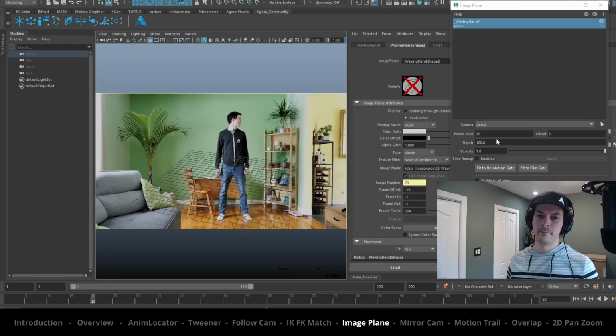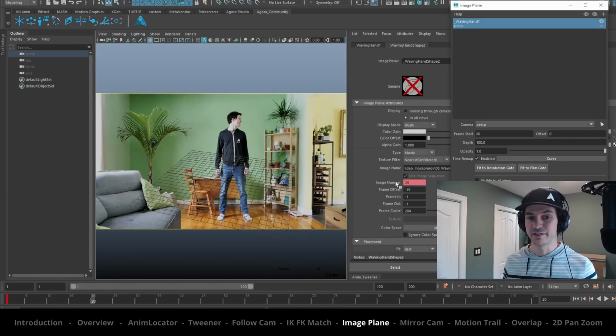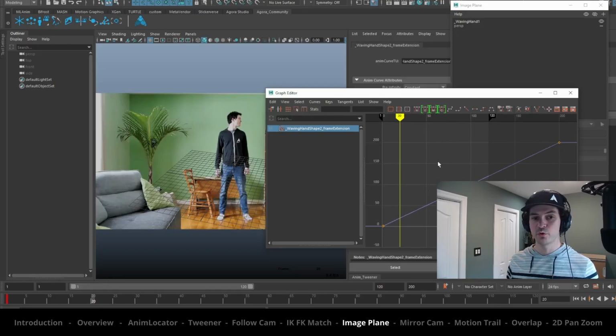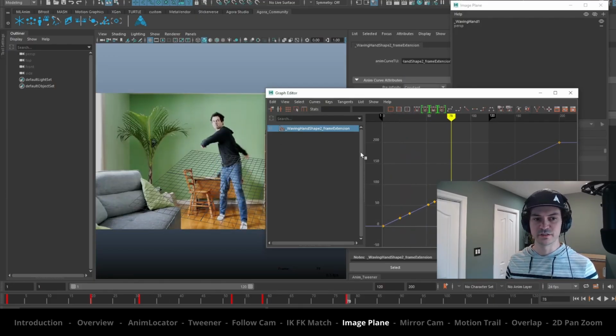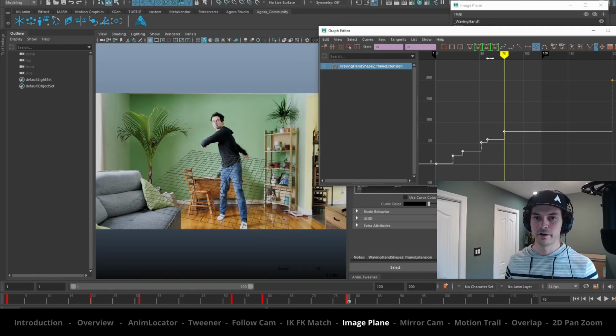And if you wanted, you could do a time remap. So it creates keys on the image number. So if you open that, and let's say you put a few frames on the images you like. You select these, you put step. So now guess what?